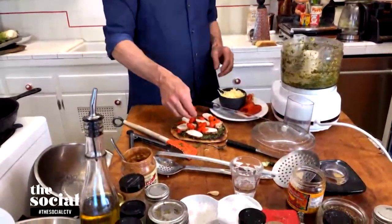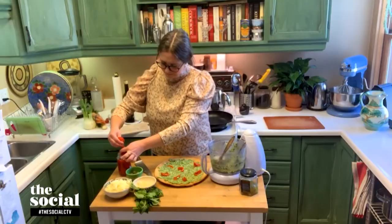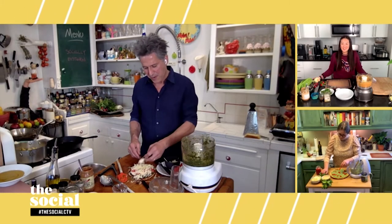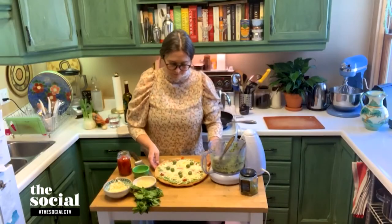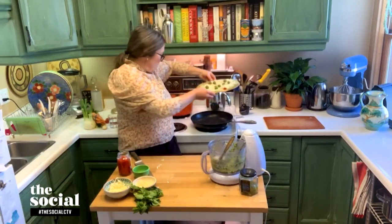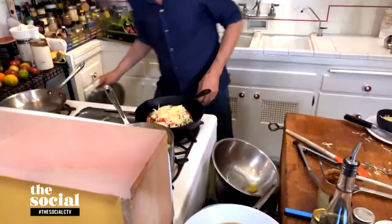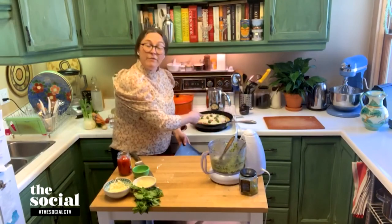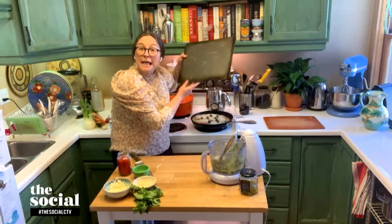Pizza is yet another great way to use up ingredients you have in your fridge. Take some grated cheese and put it on top. Transfer your assembled pizza back to your pan over medium-low heat — you don't want to burn the bottom, but cover it with a tight lid so the cheese melts, the bottom gets nice and crispy, and the whole pizza becomes a glorious 10-minute dinner. I don't have a lid for mine, but I always use a cookie sheet — it's my own little hack. That's a fantastic hack.